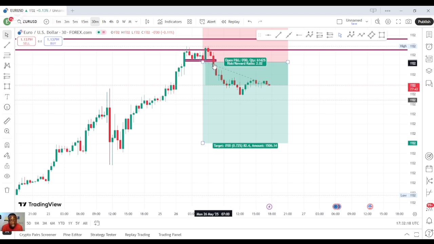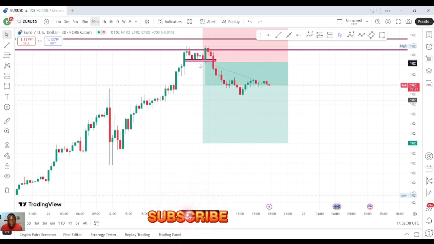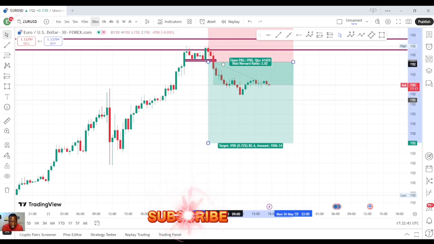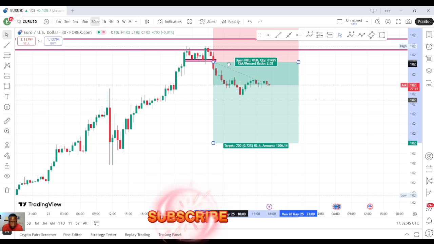Means the market is taking the opposite direction, and I tell you guys, the opposite direction of this trade now is a sell, a downtrend. So immediately I see this particular candlestick close below this particular support level, I enter the market on my phone. You understand? I enter the market on my phone. But this exact area that I enter the market on my phone, yes, this particular candlestick is the candlestick that I enter the market.